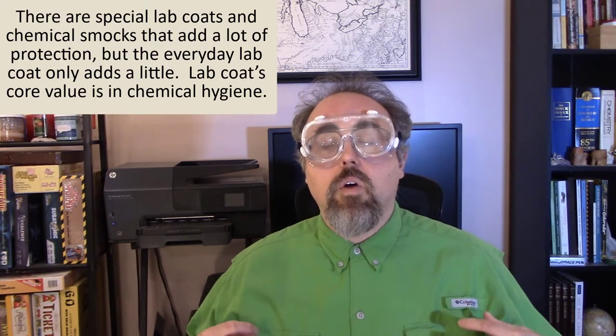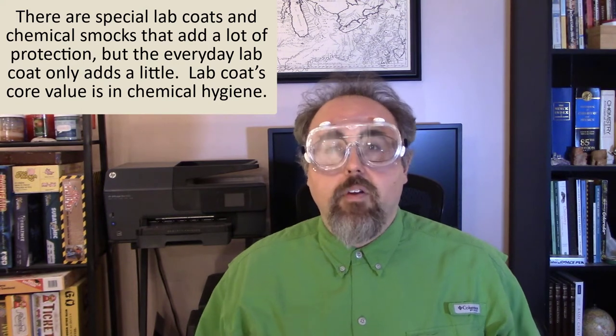If I'm working in the lab and I'm a little more concerned about what I'm working with, or I'm working with a lot of chemicals constantly, I can throw in a lab coat. Obviously the same fire safety issue applies. Most lab coats are not bulletproof vests — they're not going to make you impermeable to chemicals, but they do give you an extra layer of protection. In a teaching lab we don't usually use them that much because we're not using enough chemicals to justify it — if you destroy a shirt, oh well, they cost about the same as lab coats. If you are working with chemicals a lot, they are very helpful to keep the chemicals in the lab. Lab coats typically stay at your work office; they don't go home with you, which keeps the chemicals away from your home.